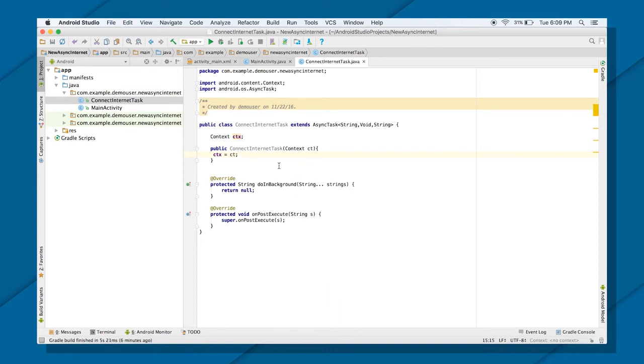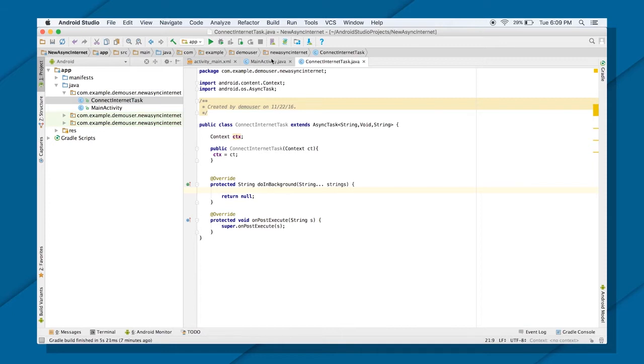Once you do that, this is the skeleton. Now all you have to do is put the code to connect to the internet here. So how will I do that? I know I need a URL first, to connect. How can I pass that URL? First of all, how will I execute this async task?